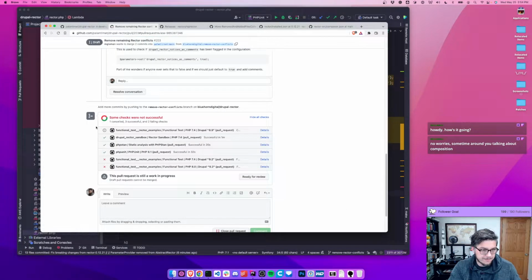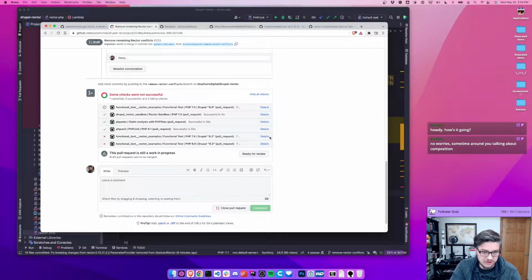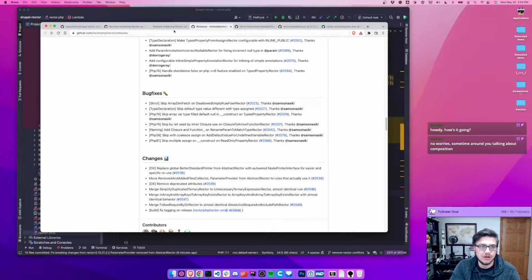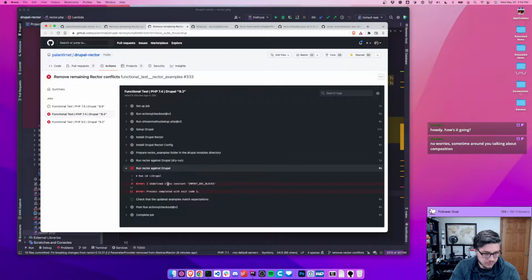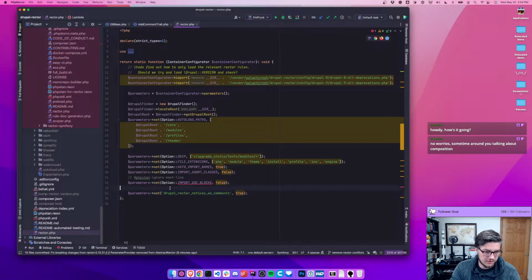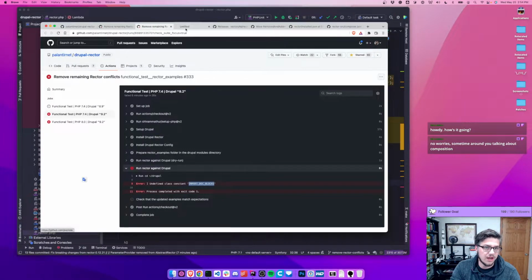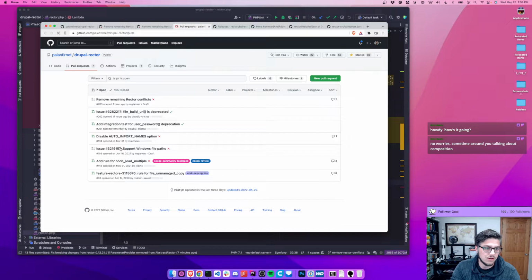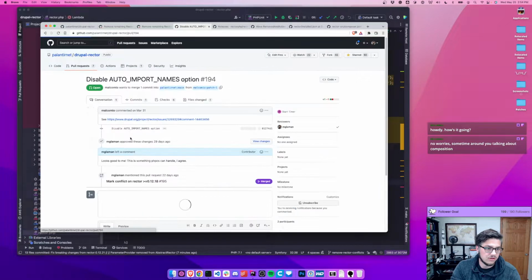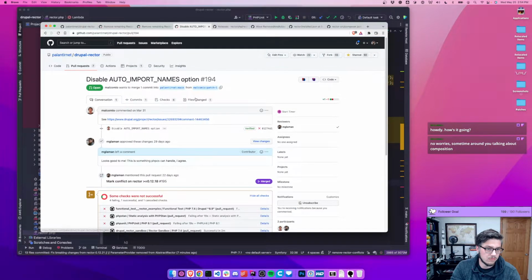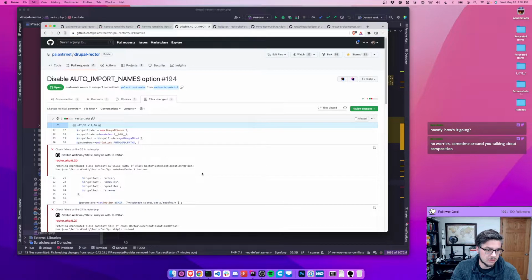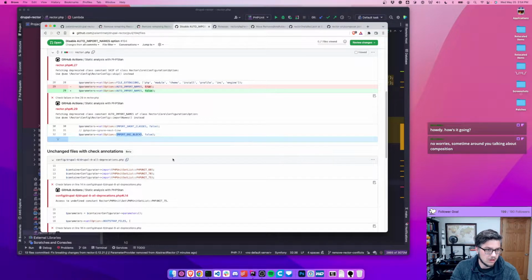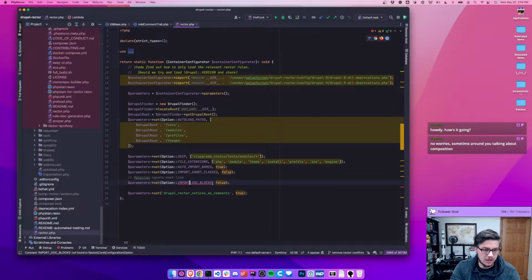All right. Functional test. What broke? Import doc blocks. This was removed, and that is... Nope. That's not it. This changed. Auto import names.